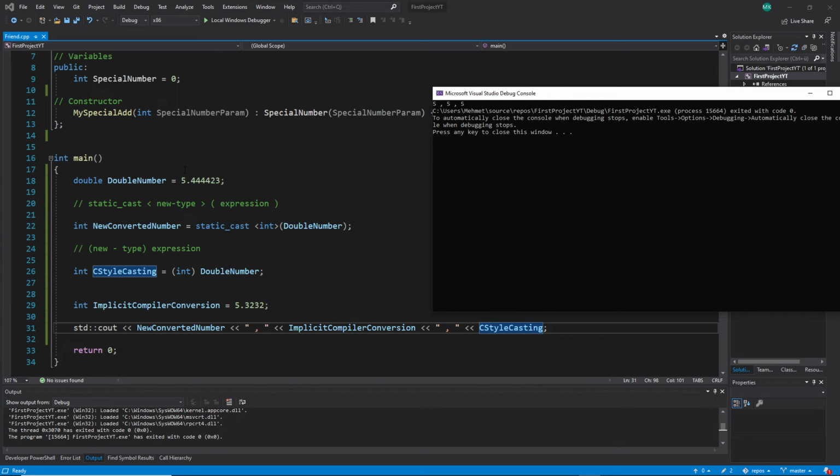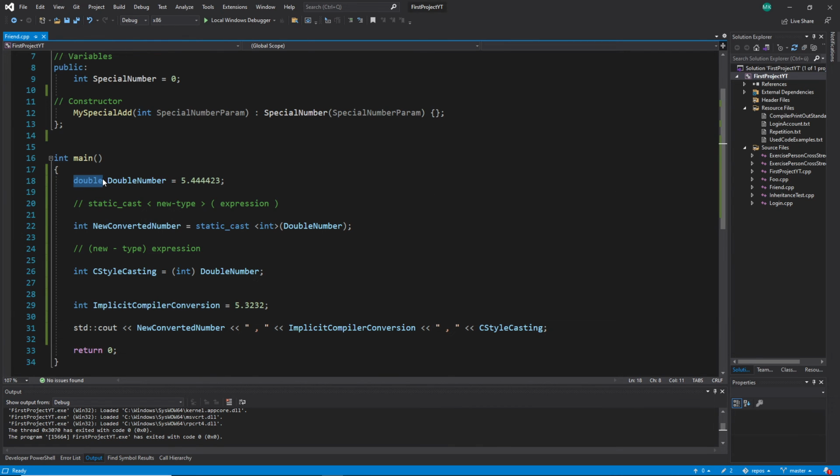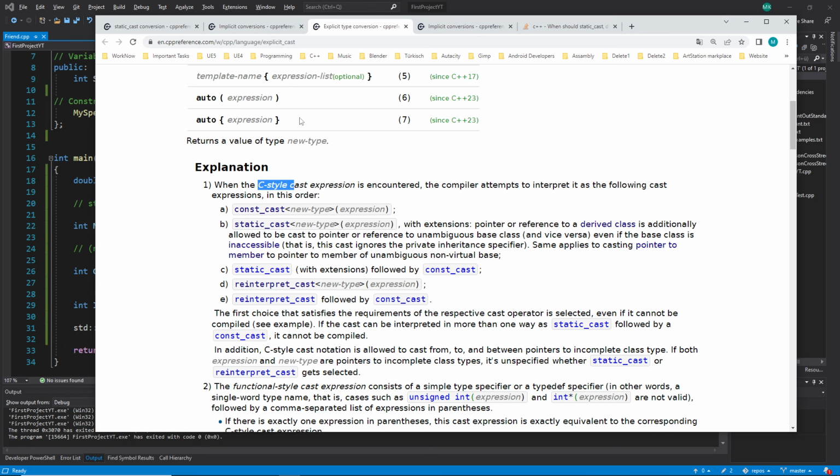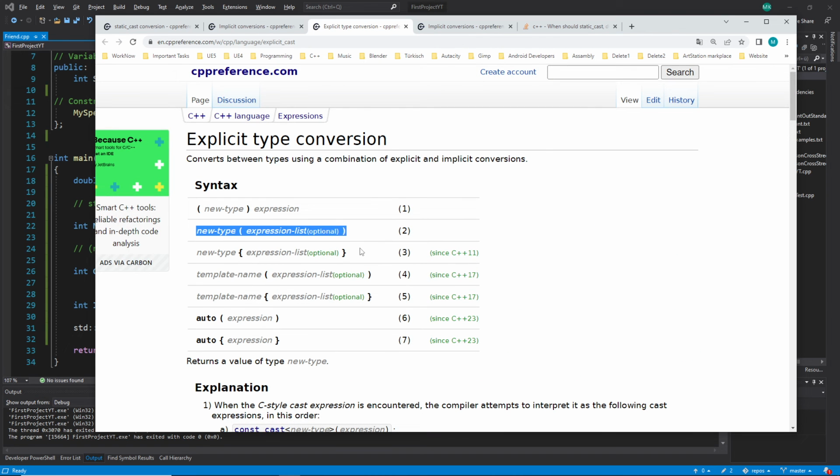So it worked. We made from a double an int, and what is important with this casting, this conversion, or whatever it is called, is that we are talking about types. We go from one type, which is most of the time in an expression, because an expression has all the time a type, all the time. This is per definition so. And then we can specify here the new type. The same goes with the C-style. This is an expression. Here is a new type. And you can see the C-style has a little bit more syntax here, by the way. Yeah, the other way around works also.